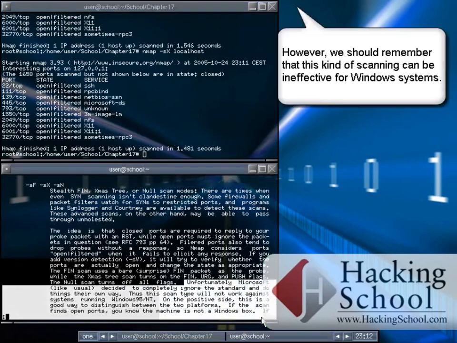However, we should remember that this kind of scanning can be ineffective for Windows systems.